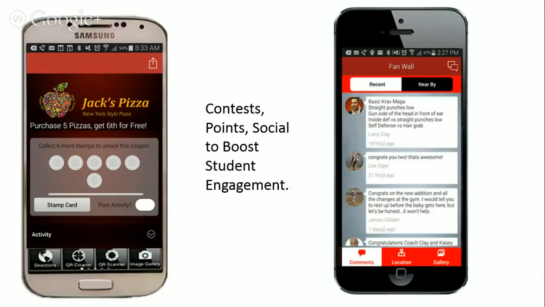If someone's purchasing 5 pizzas, you can even put a certain date on it. You can say, purchase 5 within a month, or whatever the case may be, get the 6th for free. So you're rewarding that loyalty, and you're also going to boost consumption. And you can use the point system for anything. Obviously, the best example is in the food world, where you get the 6th or the 10th or the 11th item on the house because you were loyal. All right, so the loyalty system is awesome.